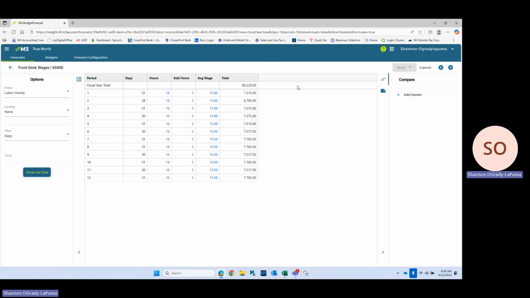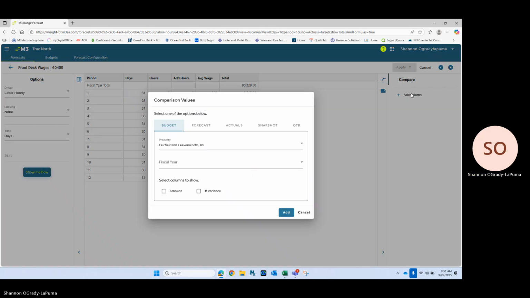Now, it is sometimes helpful to compare what we have budgeted to what you've been doing. So to do that, we'll come here to the compare on the right, and we'll hit add column. You have options of what you can compare it to. Most helpful will probably be your actuals.